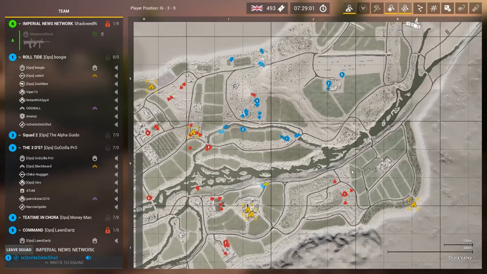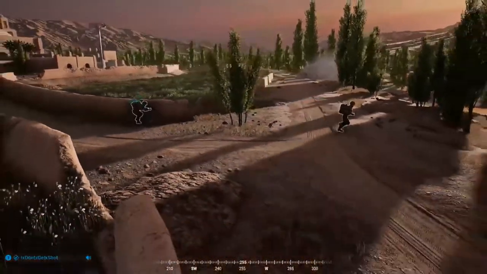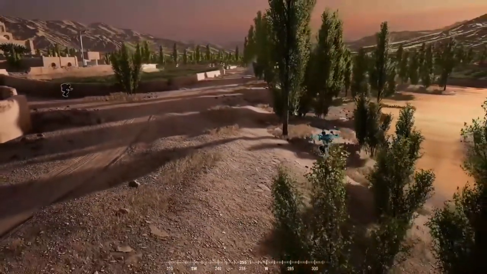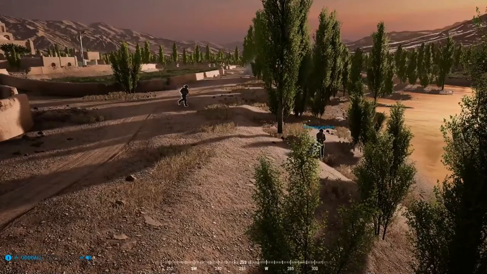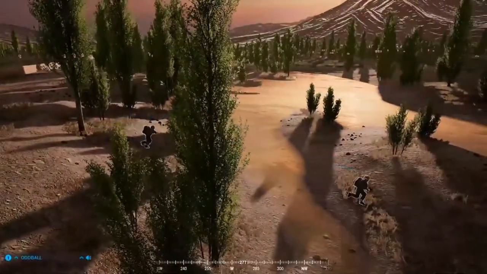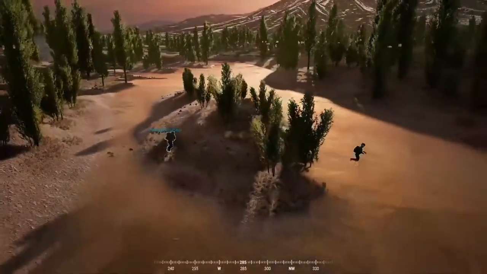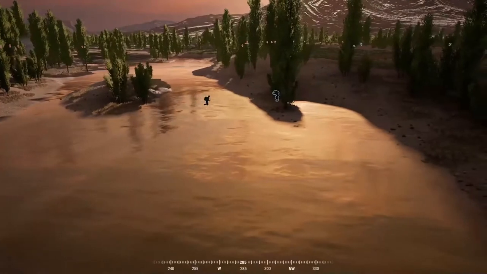Do you want me to go first? Go for it. Moving. Yeah, they're going to fall back. Set. Moving. Really nice bound there. Copy. Really good bound there. Moving. And see, this is where you need to bound across the river. They're just going to get across.